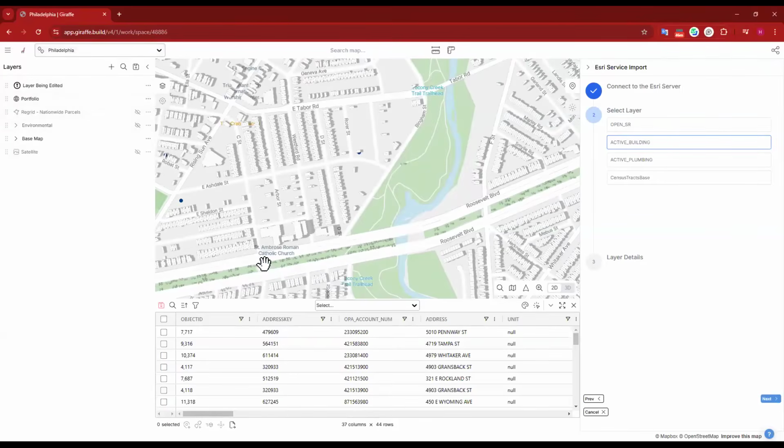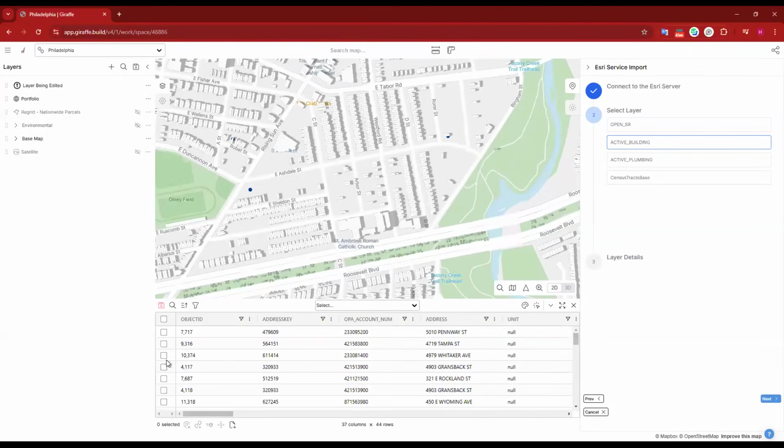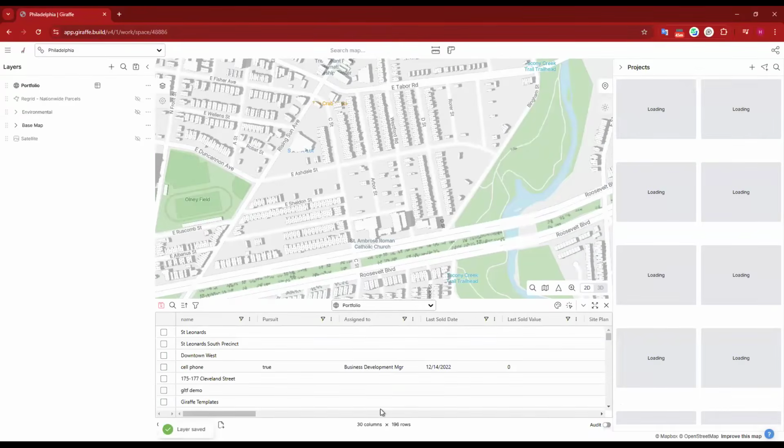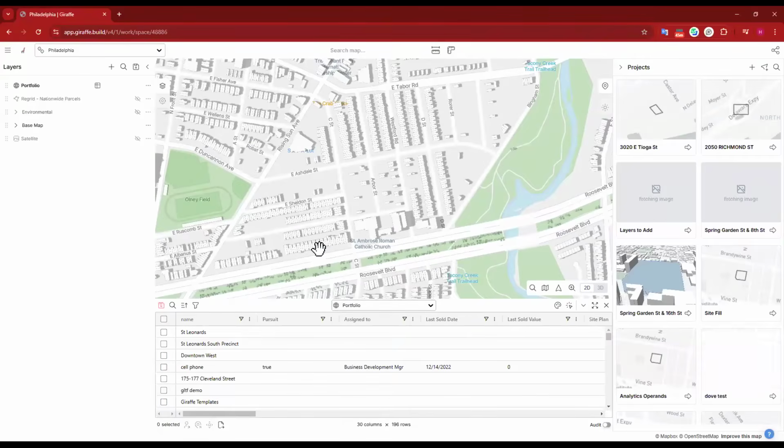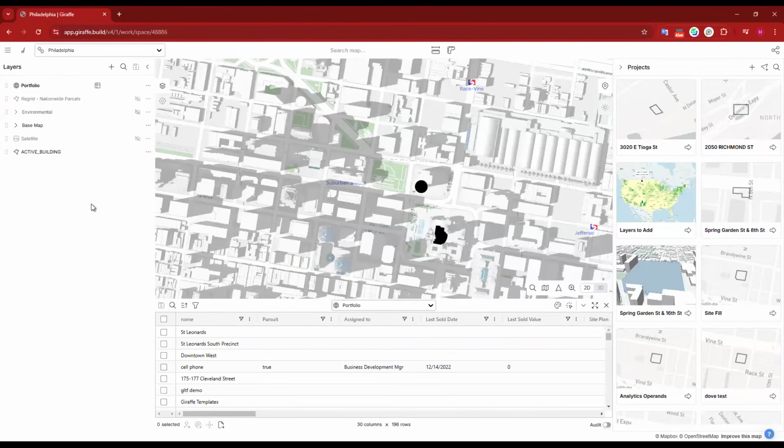And because this is my Philadelphia home screen and I'm using it for prospecting, I have added a data set from Philly that's all of the currently active building permits. So that's a really helpful data set to use in that process. So now I'll just save that layer and it'll get added to my home, and then it'll be here for me to use the next time that I log in. I'm going to zoom back down to downtown to the center of my home screen.